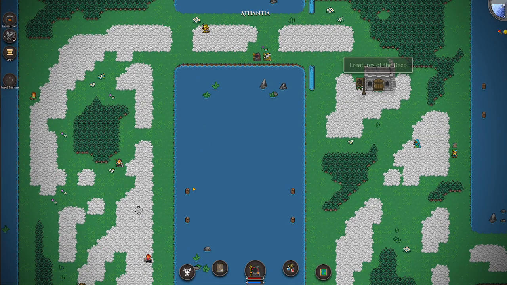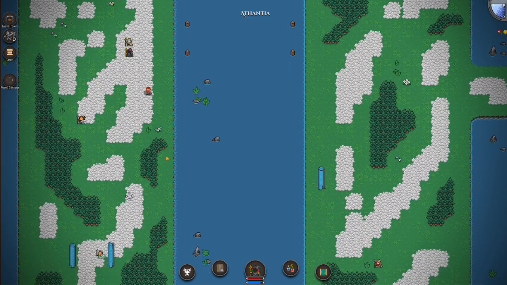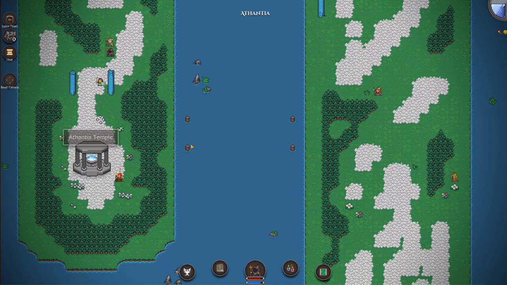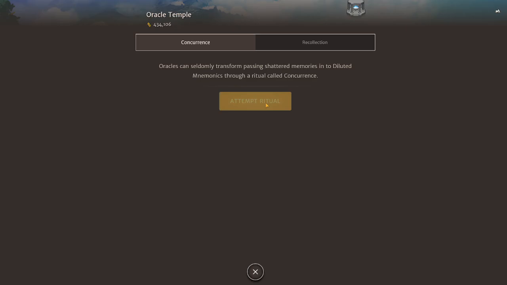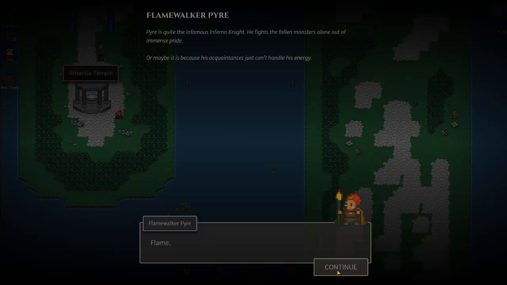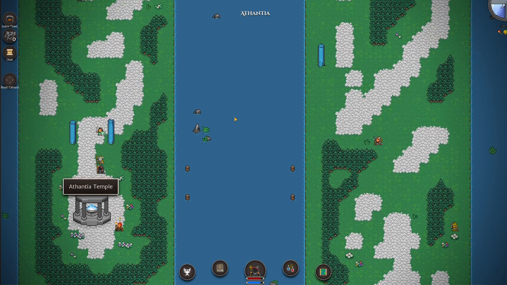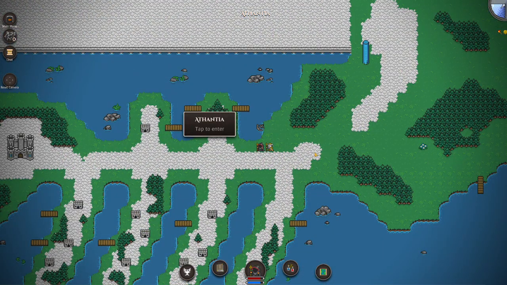Just don't forget, when you are tier 4, to come over to the temple. Down here you can start doing memory hunts at tier 4. I do have a guide for that as well if you want to check out exactly how to do memory hunts. But essentially you go to the temple, attempt ritual to get diluted mnemonics, and you use that in your inventory to start a memory hunt. If you're behind on orns, that is one of the best ways to catch up. You can get like 100,000 orns very quickly doing those memory hunts, so I highly recommend you do that.